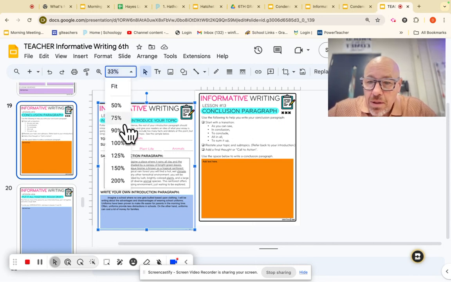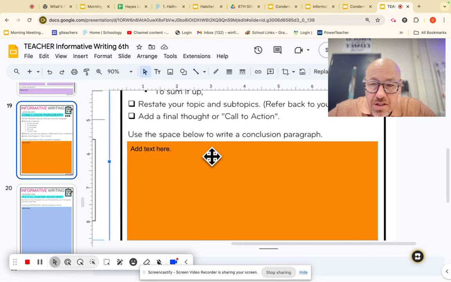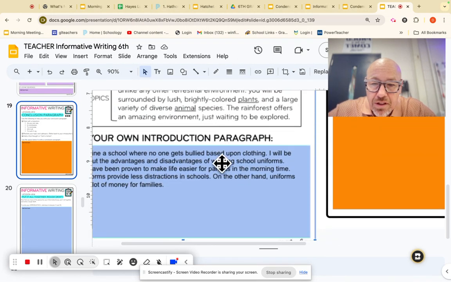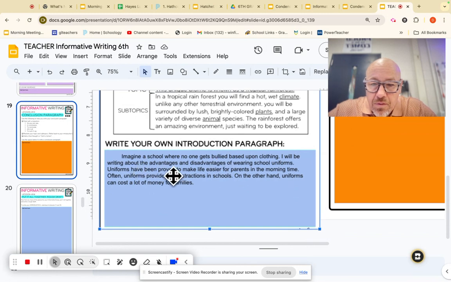Okay, now I want to be able to read this, and it says restate your topic and subtopics. So right over here, remember my topic was school uniform. My subtopics were these things. I'll put them in a different color, so that way we can see.